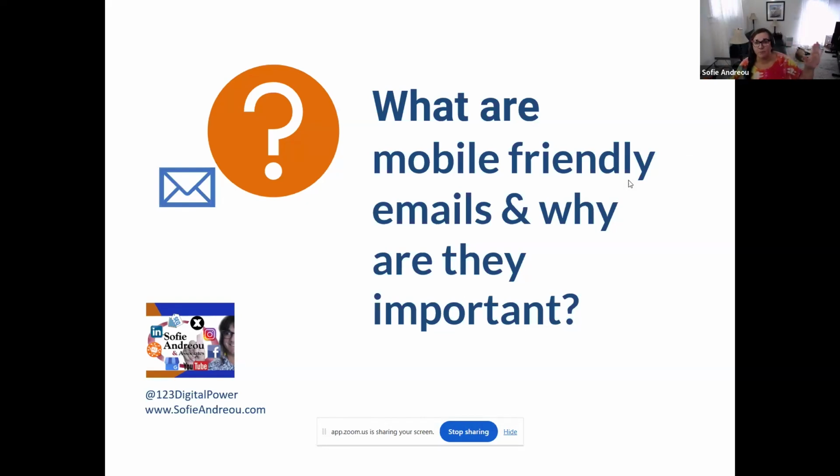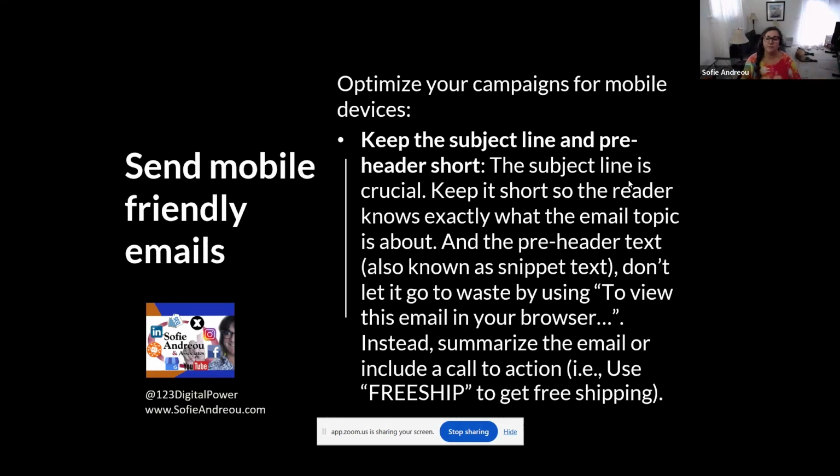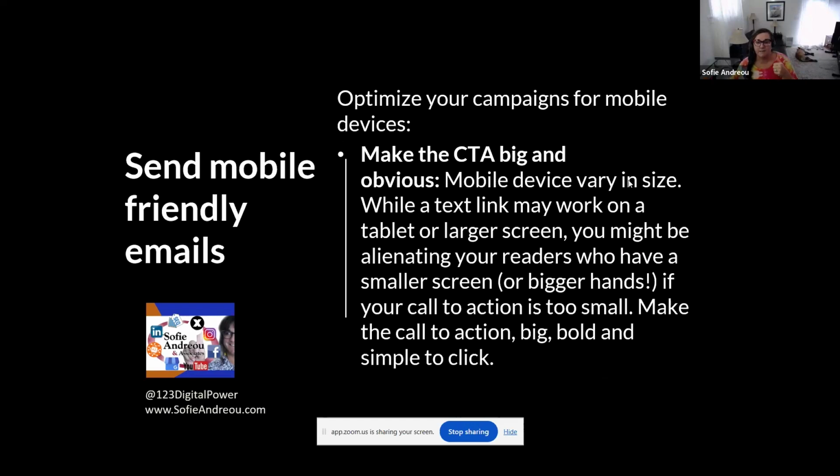What are mobile friendly emails and why are they important? I already talked about that. But what they say, as I mentioned before, over 60% are currently opening with their cell phones. So another thing that's important is to keep the subject short because as you know, when someone's looking at the subject on an email, only the first couple of words are there. They may not see what's important. So just know that keep the subject short so that you have a better chance of them opening. I like their first name, colon, and then something very short after that.